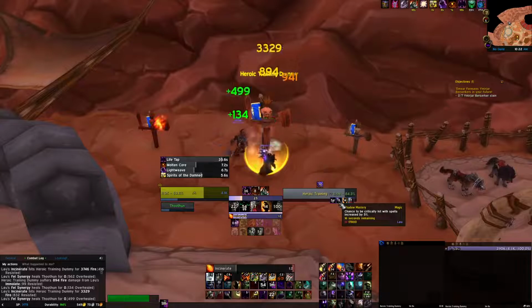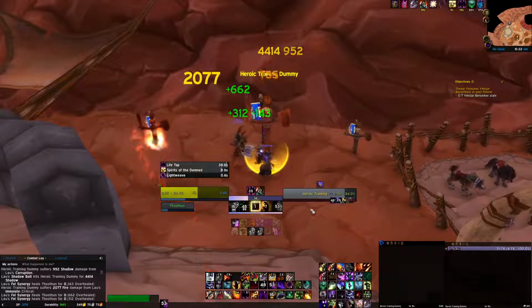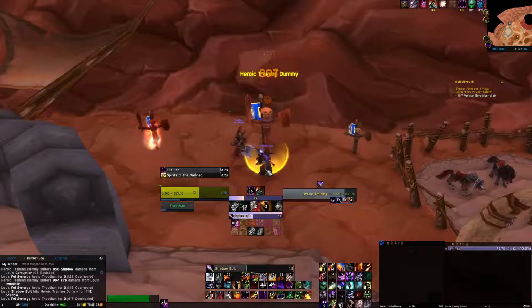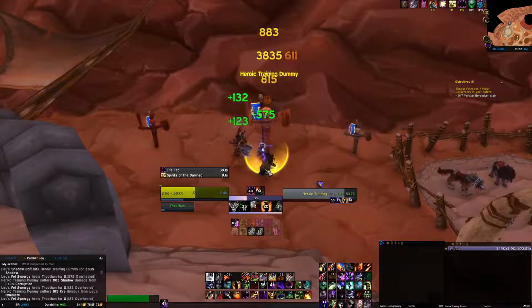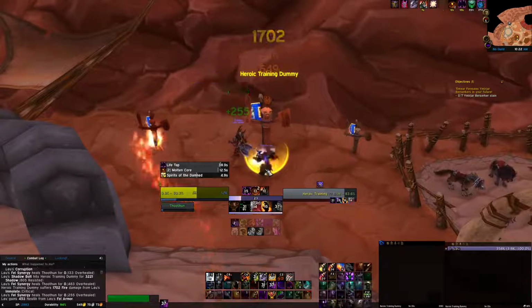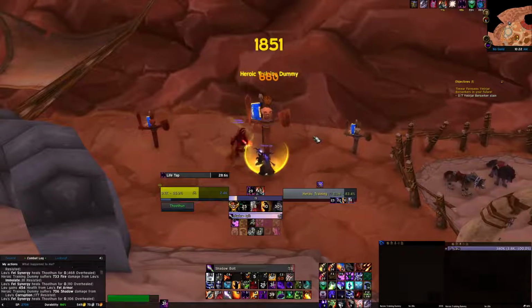Yeah, and you're just dumping your procs as you get them. You want to dump them as fast as you can because sometimes you might get back-to-back procs of it and it might overlap and then you waste procs because it doesn't extend. If you have 2 procs left, it doesn't give you 5. It just refreshes the 3. So you really want to be using your Molten Core procs as they come up, so you don't waste them.